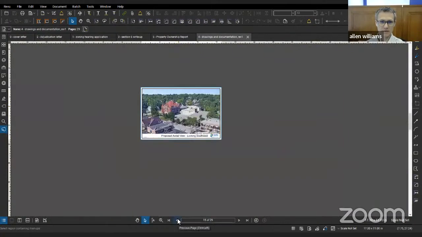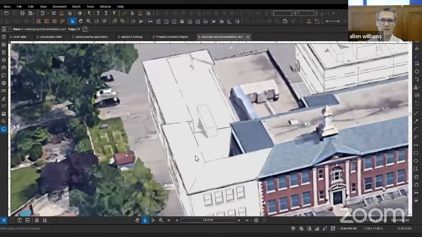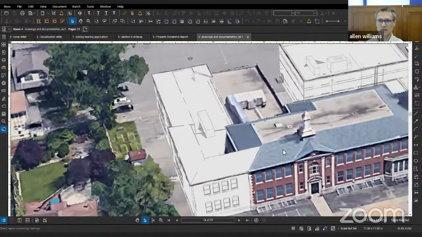Let me go to the aerials here. So as you can see, this mansard roof, which mimics this roof form, drops straight back on the back side of the building. So it's doing double duty: it's completing the look of compatibility, but at the same time, it's acting as a screen wall for this outdoor air handling unit. So this unit is lower than the height of this wall, so it cannot be seen at any point from this direction, from the west.